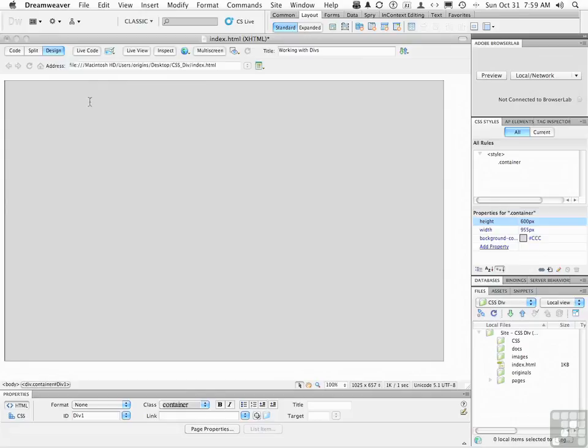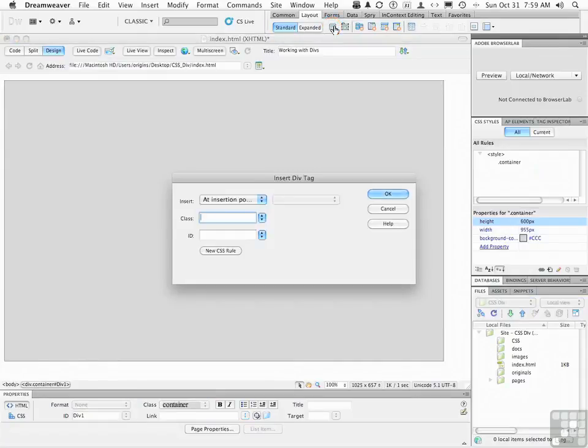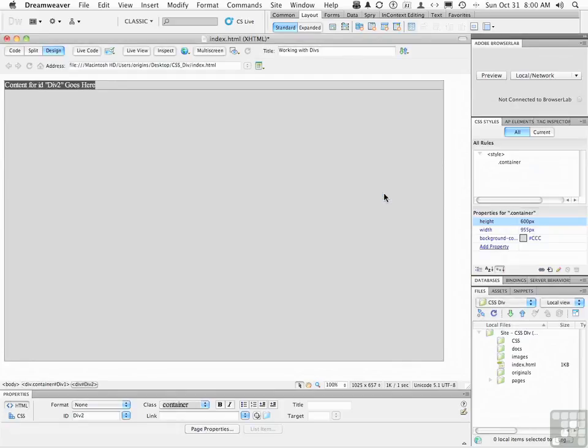The next thing I need is another div statement. And this div statement will control our header. So what do we do? Well, just click inside of this box. Go back and click that button again. All right, add insertion point. We'll call this one div2. In truth, we don't really have to give these an ID because we're not going to really be coming back and controlling them through this tag anyway. I just like to do that. It's a habit I do, but you don't have to. Click OK. All right. Content ID for div2 goes here.